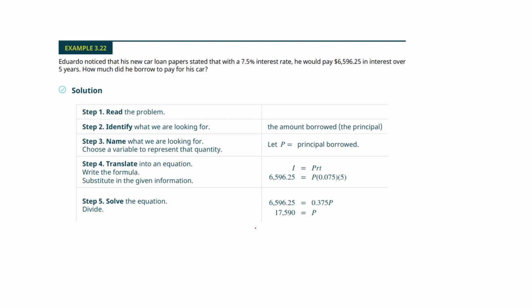Okay, same thing. So they've modified it a little bit here, but we just don't know the original principal amount. We know the interest, we know the rate, and the time. So the same thing, we're just looking for a different puzzle piece. I like, again, that they've solved this and put this in front of the P just by multiplying those, and then they divide. So the principal must have been 17,590.